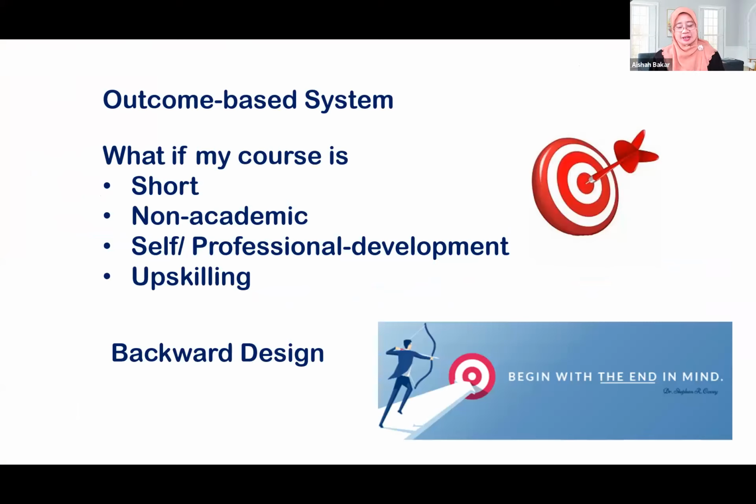So basically, we were talking about the outcome-based system, and I think we should be aware that the fundamental basis behind outcome-based assessment is actually the outcome-based education system. To be honest, when we talk about outcome-based, it is not only applicable for education. Outcome-based has been used for many other contexts, like the outcome-based budget, like outcome-based management in our everyday life.